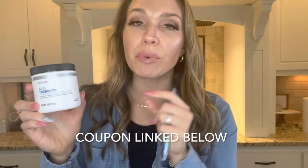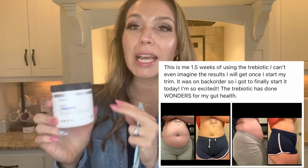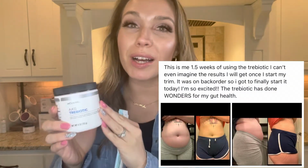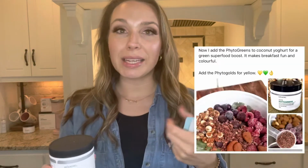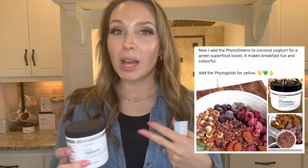Okay, this is a pre, pro, and postbiotic. This is incredible for gut health. There's a lot of scientific research that's been done on it, and I'm telling you, it has changed my skin, my mood, my hair, my gut, because your gut is the key to your overall wellness, okay? So if you get your gut right, then everything else in your body starts working better. So I love this 3-day cleanse to do that.